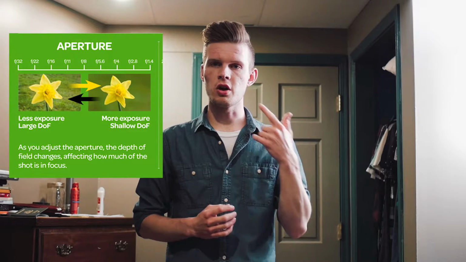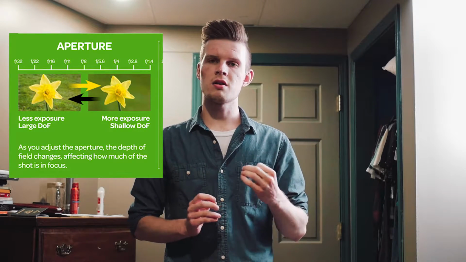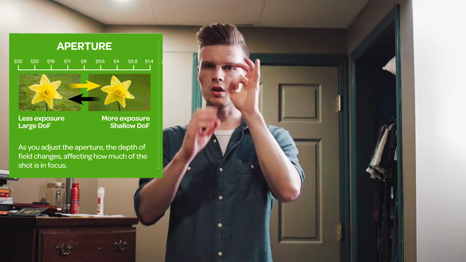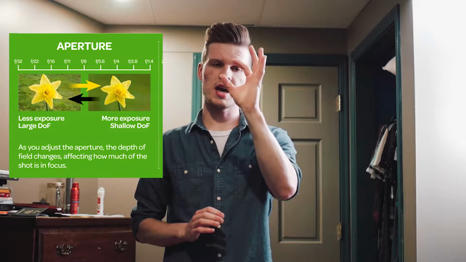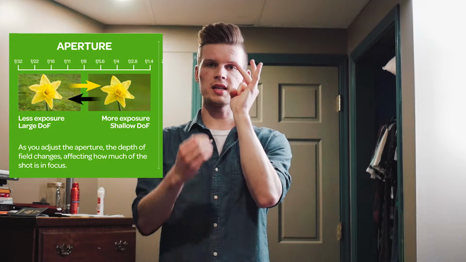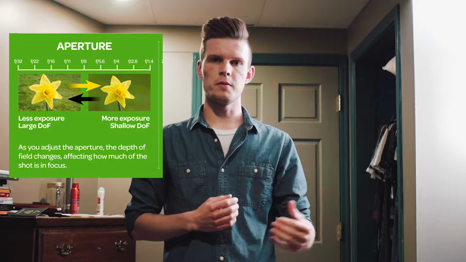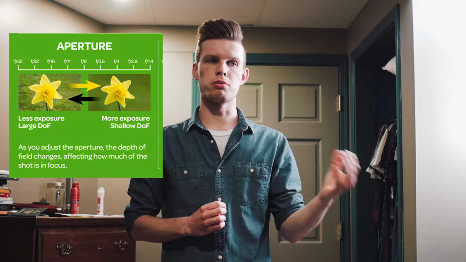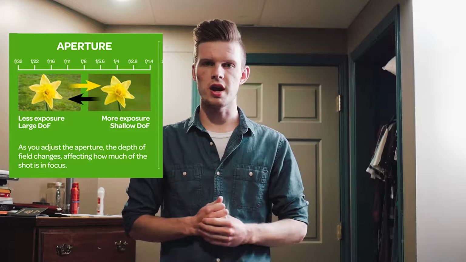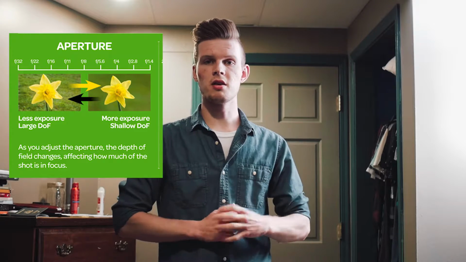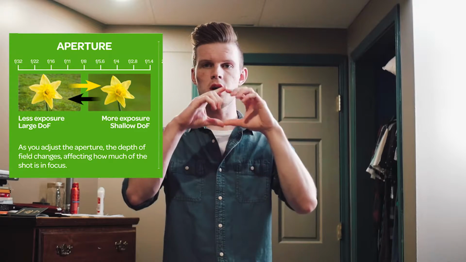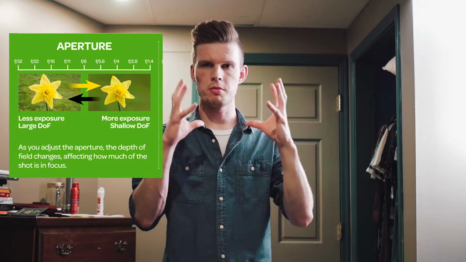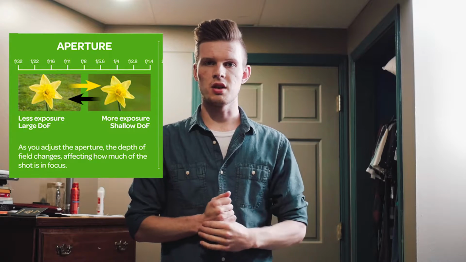Number two, aperture. Aperture you can think of like our own eyes. When it's bright out, our pupil gets really small, so it closes up. Just like in a camera lens, it has an eye too. It closes up and lets in less light. So if you're in a bright area and your picture's too bright, you just close it down and it'll make it darker. And if you're in a dark area, make it open up more, and it'll make things a lot brighter.